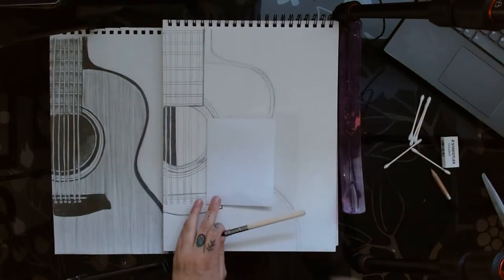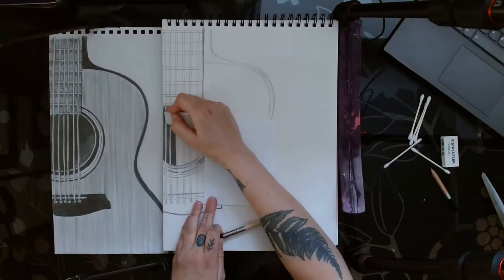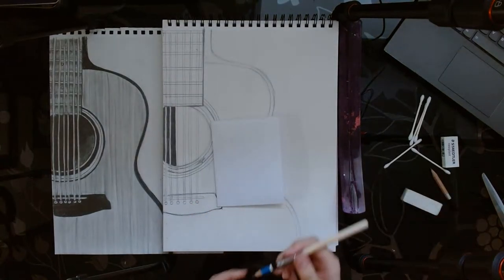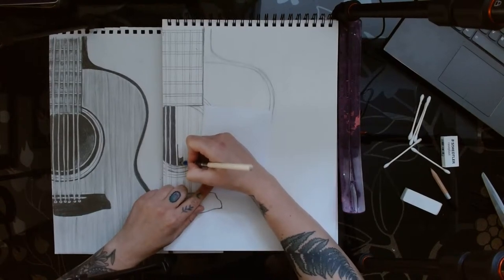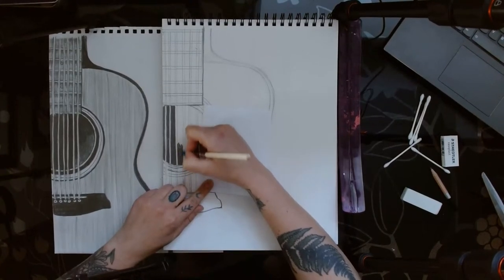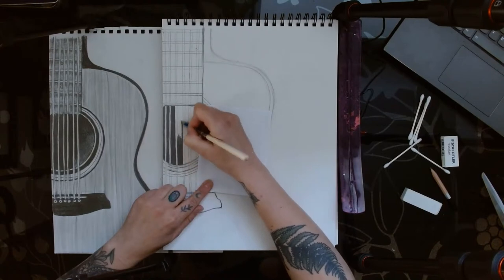Just be careful when you're using this thicker lead, because it's harder to erase. So if you go inside your string, it might mess you up a little bit. This part's kind of easy, so it's just a little bit tedious. We'll get into some shading and stuff in a bit.